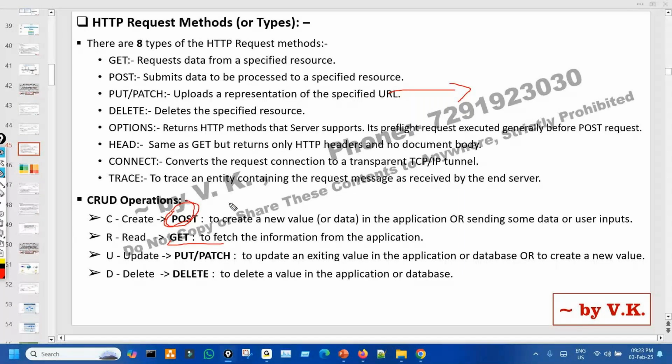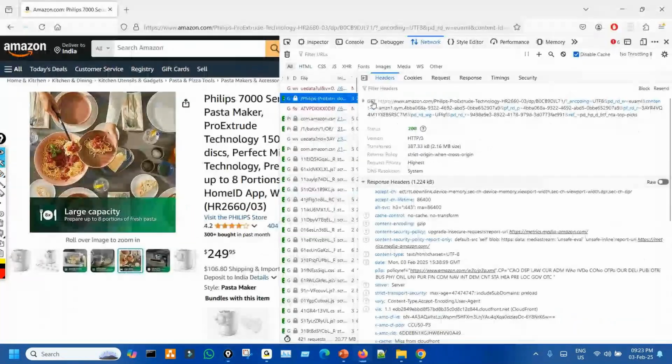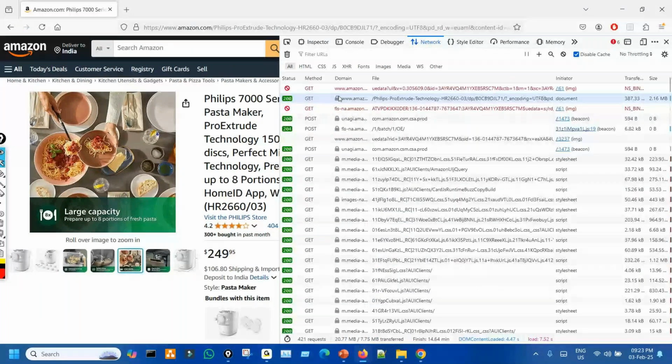As I said, with the request we send payloads like username, password, or whatever information, or we are sending a file or photos. Those all come under POST call. You can observe them also. It's not that we have to remember, we just have to understand. Everything will be shown here, so no need to worry.